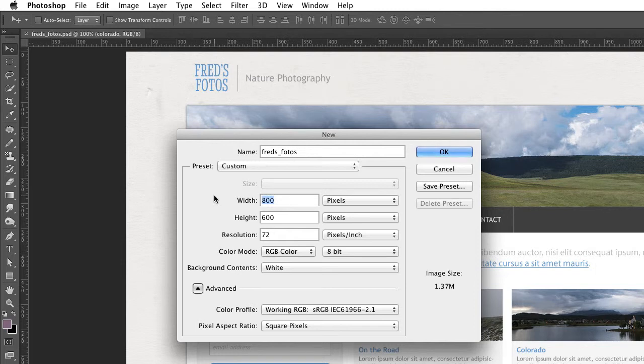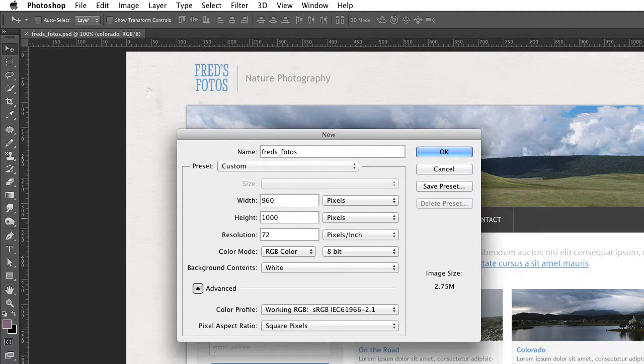And for width, I want the width of our content to be 960 pixels. So I'm going to go ahead and enter 960 here. Later on, we're actually going to change that, but I want to show you a trick, which we'll get into in a future video. We're going to start off with 960 pixels, and later we'll make this wider, and I'll explain why at another point in time. But I'm going to set the height to maybe around 1000 pixels, and again, the height is going to change as well, depending on how much content is on your page. But later on, we'll talk about how we can adjust the height of our document if things aren't working out as we want.